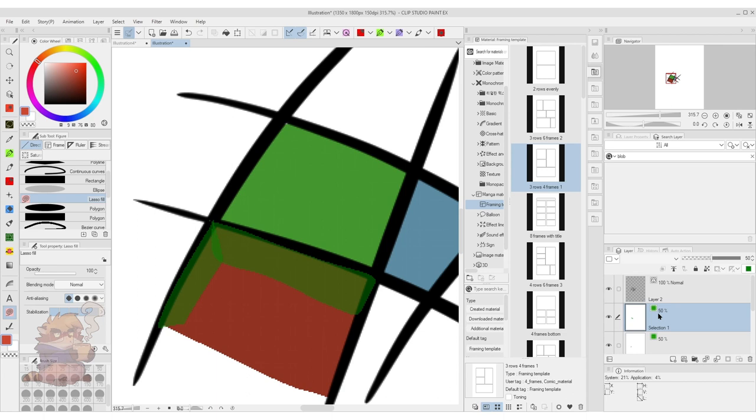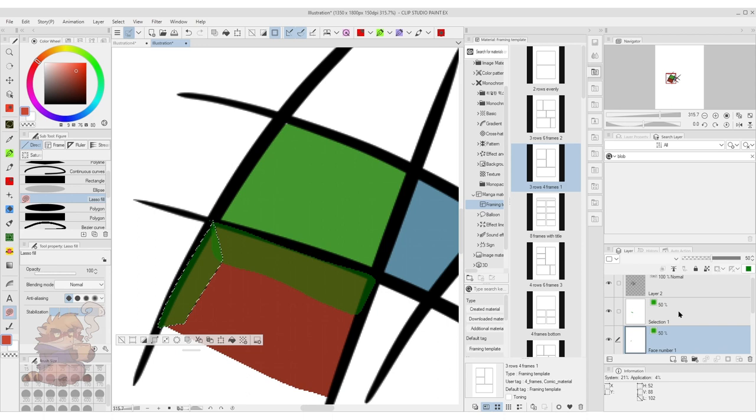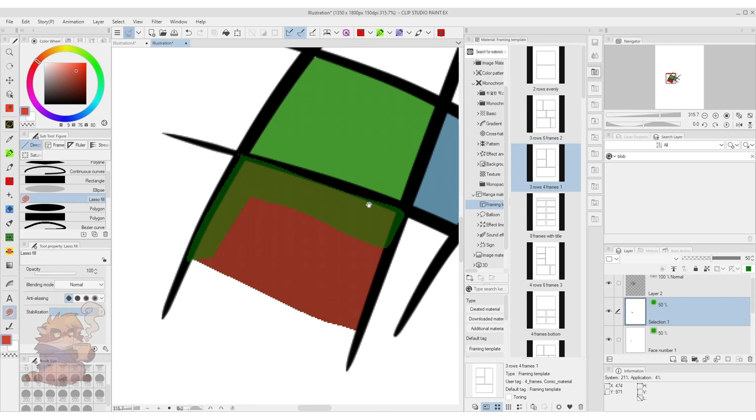I select the first one. If I double click on it, it selects, and then selecting the second one and then pressing delete slices that overlapping bit out. So now I have these two distinct layers, these two distinct selection layers that abut each other perfectly, but don't intersect or leave any gaps, right? So now let's create some more faces using the same process.